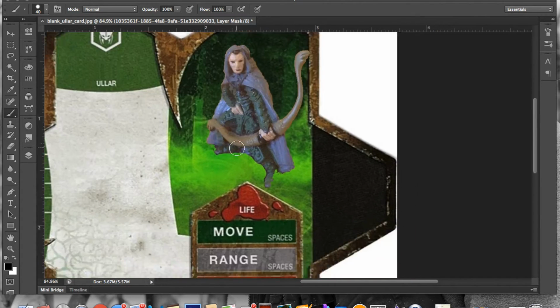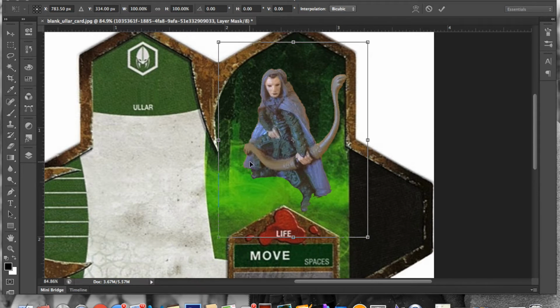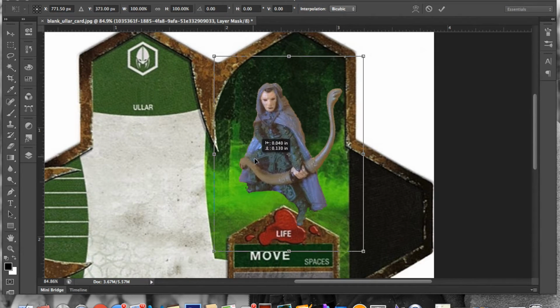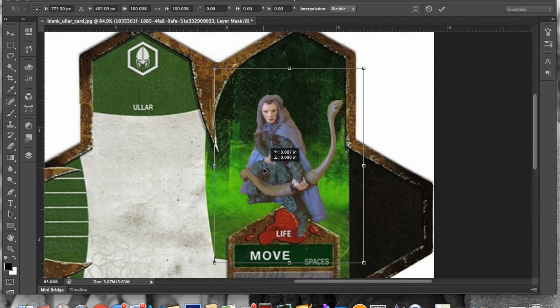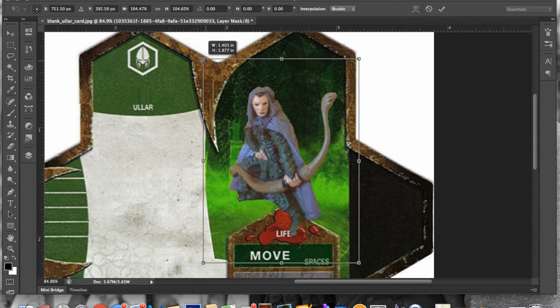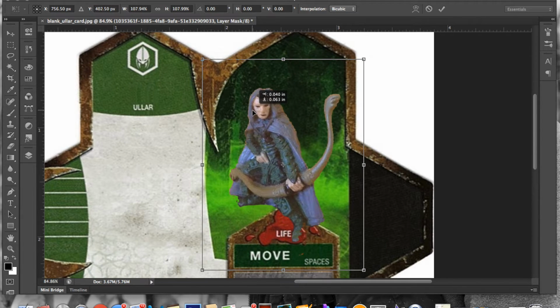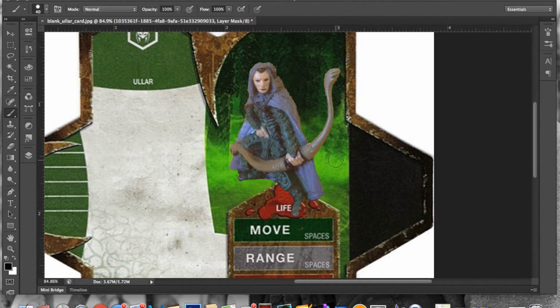Now that we've cleaned up the background, we'll go ahead and select him by doing Command T. And again, these are for Mac users. Okay, I'm using these commands. And so we can reposition him. Let's make him a little bigger by holding Shift. Let's fill him in there. Perfect. Then Enter to set his photo.